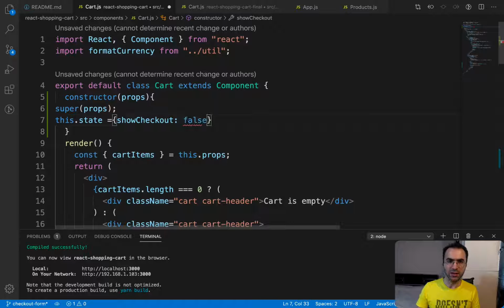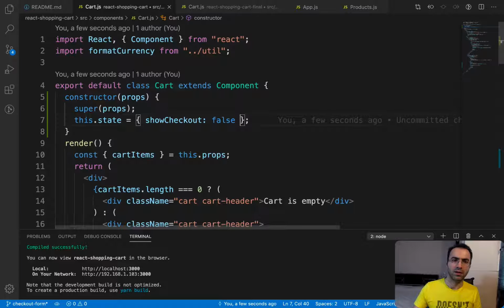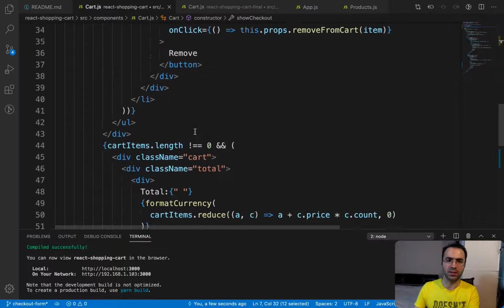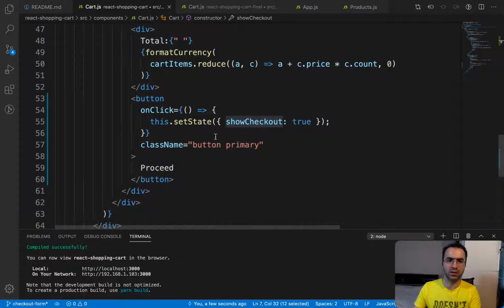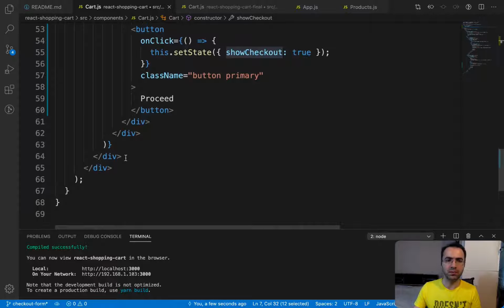It means that by default we do not like to show the checkout form, but if the user clicks on proceed at this point, we set it to true. So it's time to implement the checkout form.